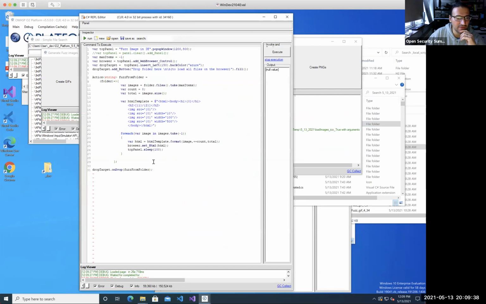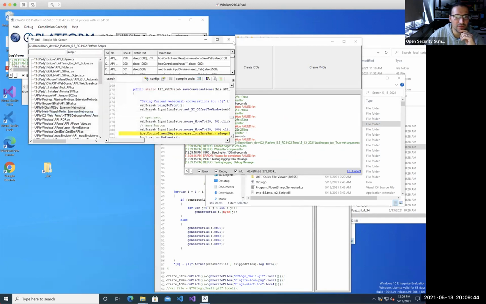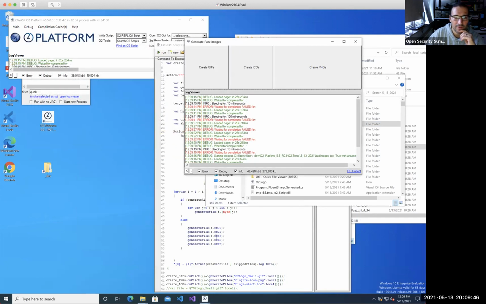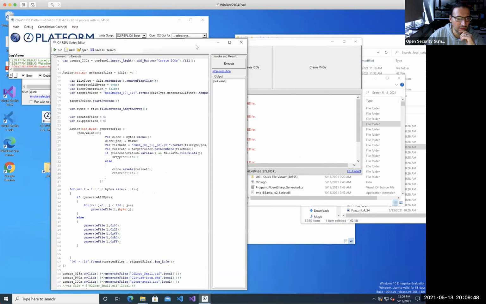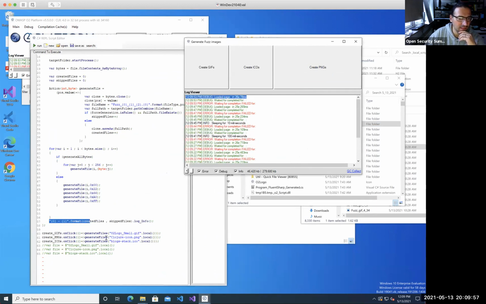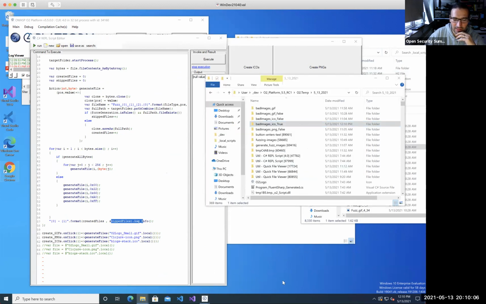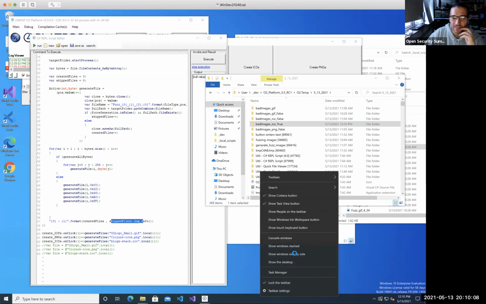I've added this message here. Where is it? Yeah, so I've added a message. Oh, there you go. File format log info. Once this finishes creating, it will basically map the whole thing. But meanwhile, it should still be creating the log files, right? And this is an interesting one.